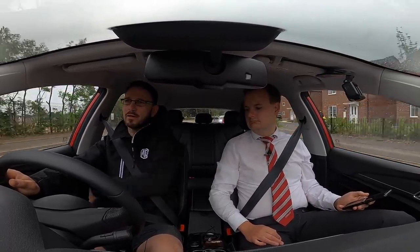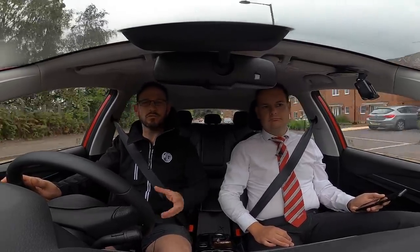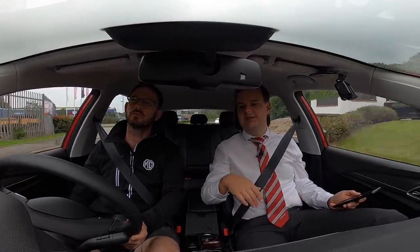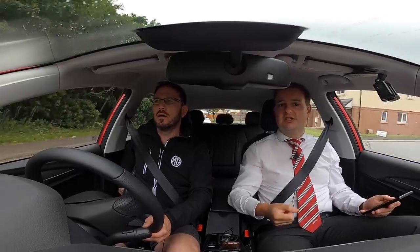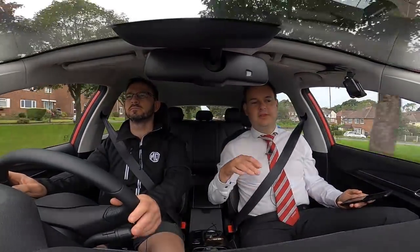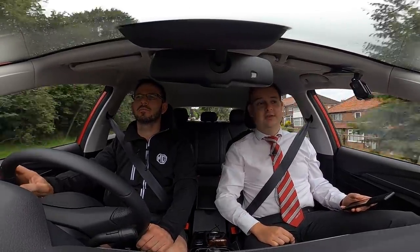There's a huge bolster on both sides and the seat squab has uprights which keep your legs tucked in nicely. On the Exclusive model you've got lumbar support and an electric driver's seat, plus the reach adjustment on the steering wheel as well as rake adjustment — so you can get really comfortable no matter if you're tall or short. This model also has automatic air con so you just dial in your temperature and it sorts itself out, like climate control, rather than the blue-to-red gauge you get on the ZS.